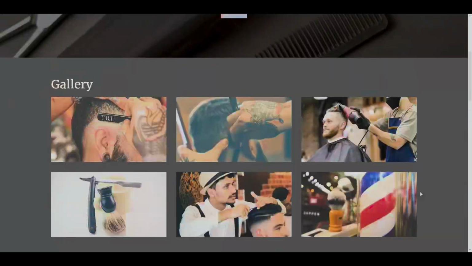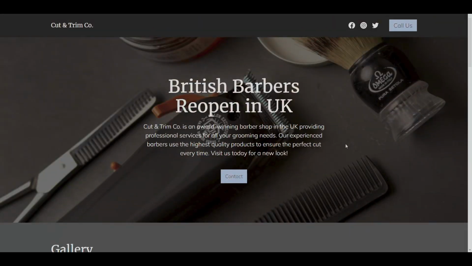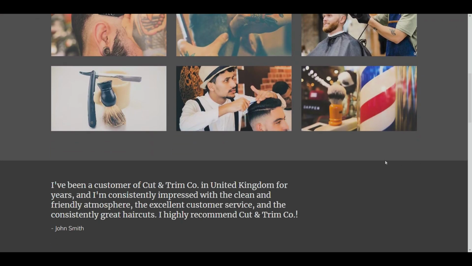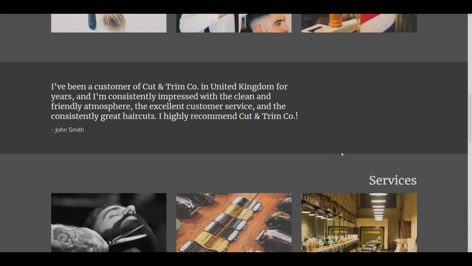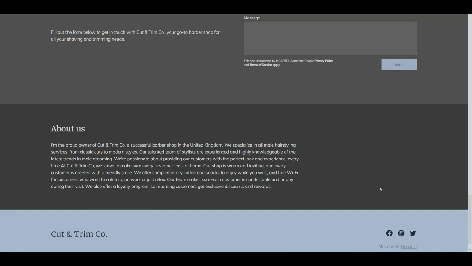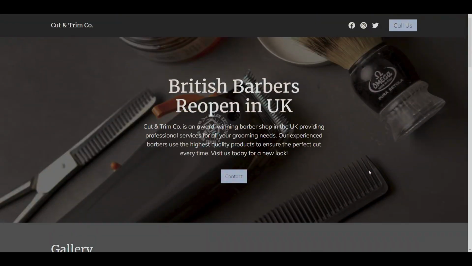As you can see, we've generated all of this. I did not have to think of what images I would use, the customizing of the themes, what the website would need to look like, what kind of fonts it would use, all of the different sections. All of this has been automatically generated with Durable AI. So now we can focus more on what is needed for us, which is to run our business.